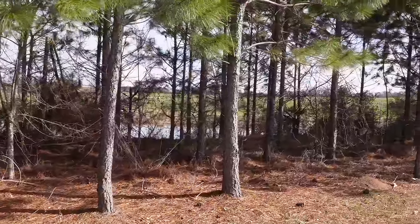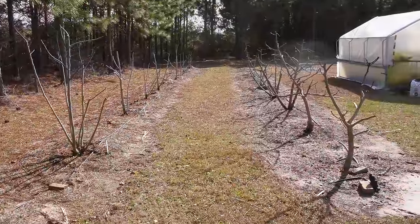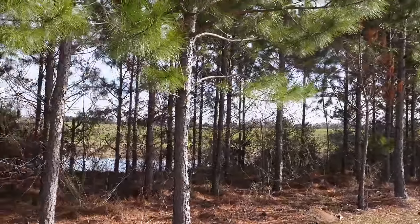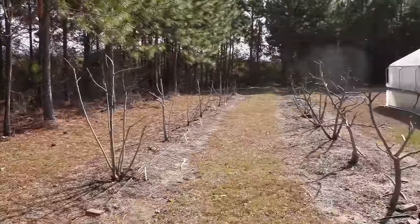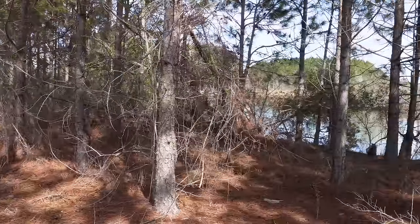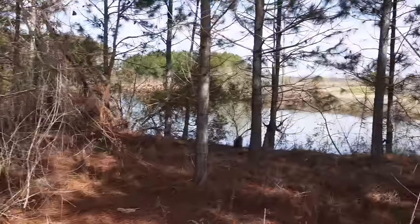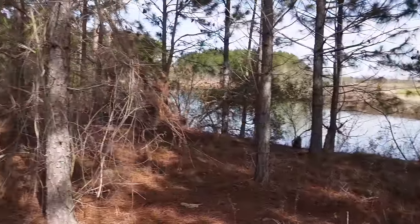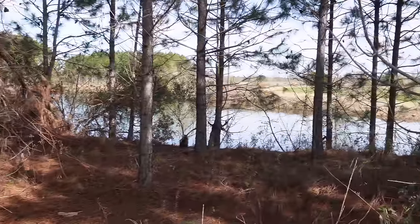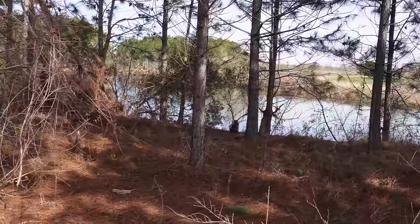Now this may seem like a daunting task, converting this pine forest into a fig orchard, but this ain't my first rodeo — right here, before we had fig trees, we had pine trees just like those. So the plan is just like we did before: take every row of pine trees and replace them with a row of fig trees. There are four, maybe five rows if you count the road closer to the pond — let's just say four rows of pine trees, which will give us four rows of fig trees. I probably won't plant any right there on the pond dam. You can see Chloe down there doing a little hunting this afternoon.